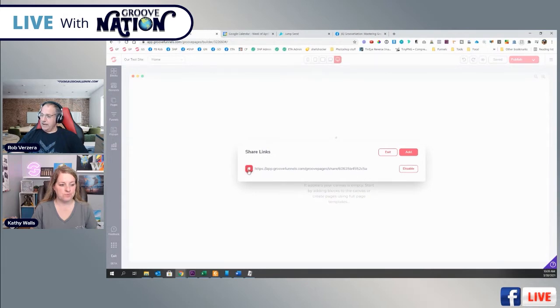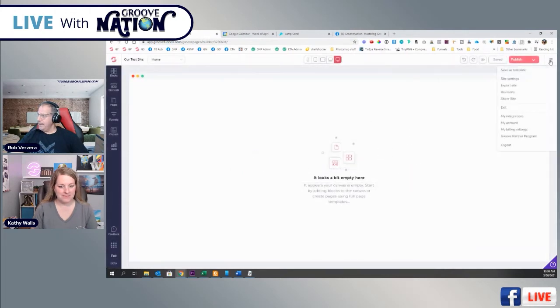Okay, now I can go ahead and copy this link by clicking this button right here, and I can give this to anybody. What happens is that it'll actually import this whole funnel of this whole site into somebody else's page or into somebody else's account. So I can copy this, post it, and if you guys click it, it'll import it right into your Groovefunnels account. We can actually do that at the end, and I can show you how that works.